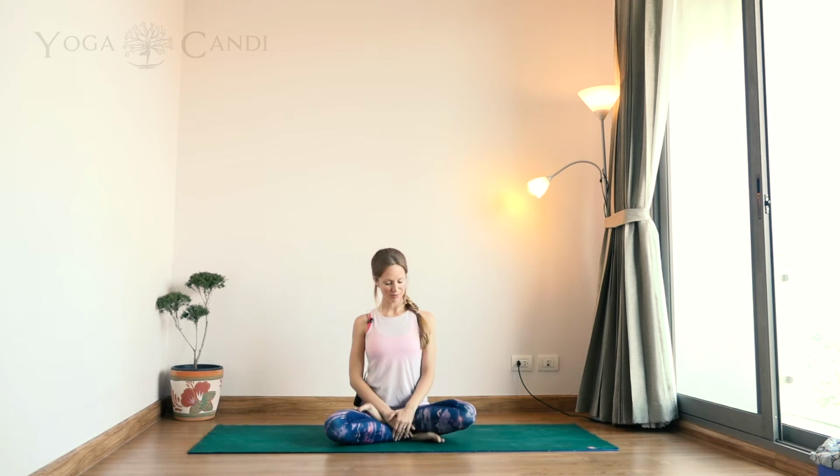So find any comfortable seat of your choice. If you are seated on your mat, then maybe you want to prop your hips up. Perhaps a cross-legged position just isn't very accessible to you. So that's okay. Just find any seat that works. Even if you want to start off on your sofa and then send it over to the mat for the exercises, that's fine too.